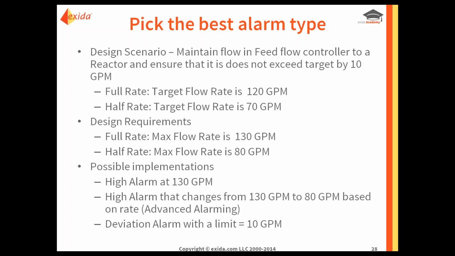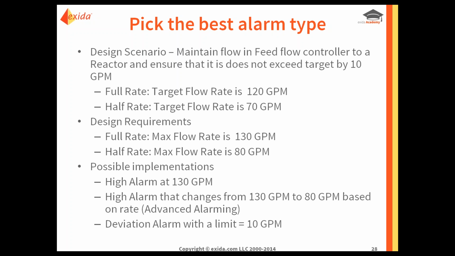Because if you think about what you're looking to try and do, it's to make sure that the flow controller is doing its job. You're not really concerned about the absolute magnitude of the flow. So really a high level and a high alarm is not ideally what you're after. What you're after really is a deviation to indicate that you're going away from the target of your flow controller and your flow controller is not working. So implementation of a deviation alarm here actually meets all the design requirements in a way that's better than if you used a high alarm in either of the scenarios.